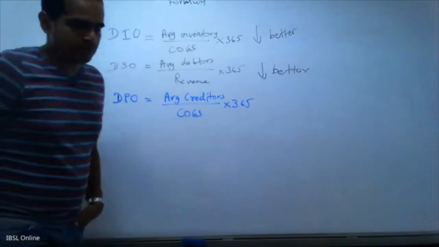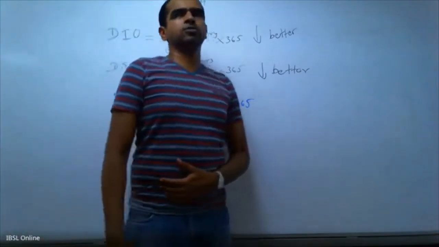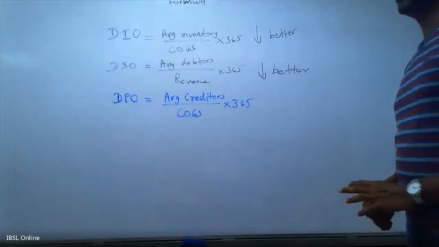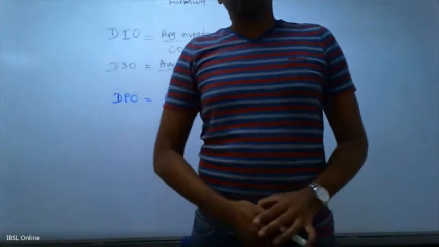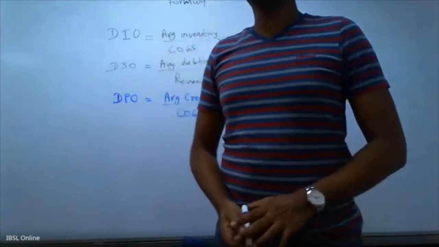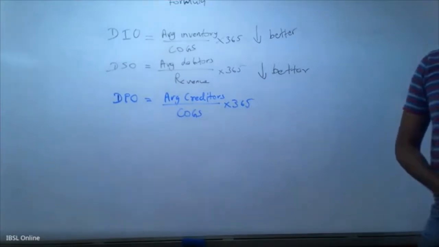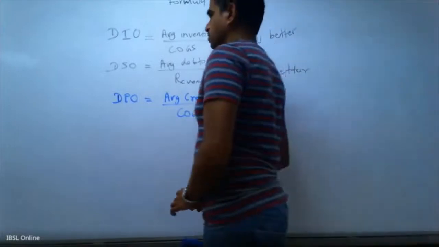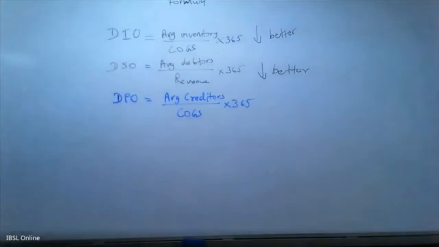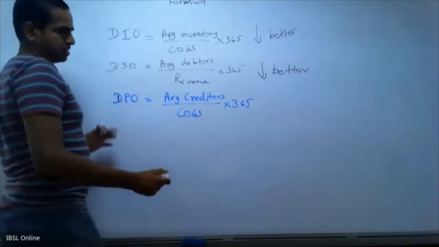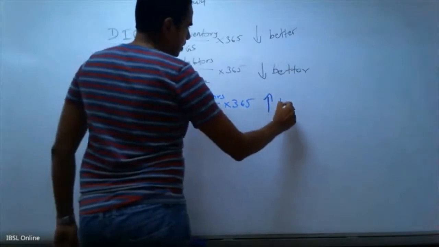Now, the best example I can quote is if you are looking to buy a credit card, you will prefer a bank which gives you 30 days credit or a bank which gives you 50 days credit. What do you all think? 50 days. Yeah, 50 days is better, no? Longer the credit period, the better, right? So likewise, from your creditor side, this is a classic example of where bigger the better. Okay? It's bigger the better.